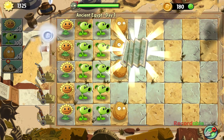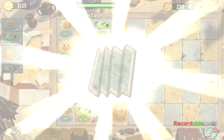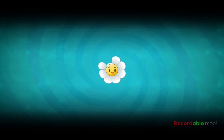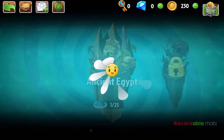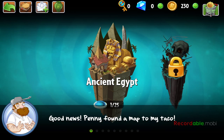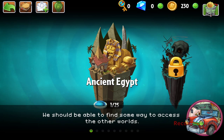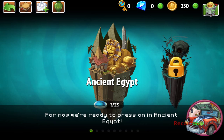It's a map. Map to the taco? Why do I care? It's his taco. Why am I even helping him? A portrait of age. A map of space-timeness. A parchment of ancient lands with cosmic implications. Good news! Penny found a map to my taco! No, that is a time-space map to other worlds we could explore. Mummies and pirates and cowboys, oh my. We should be able to find some way to access the other worlds. For now, we're ready to press on in ancient Egypt.